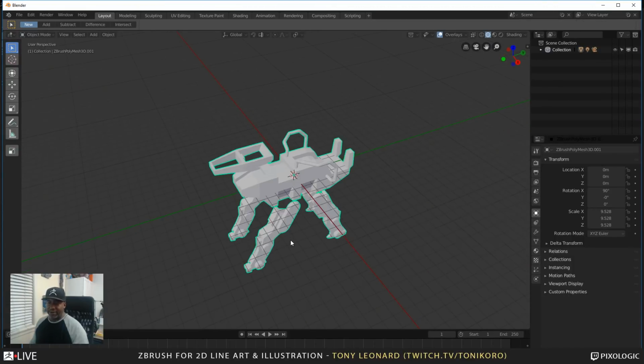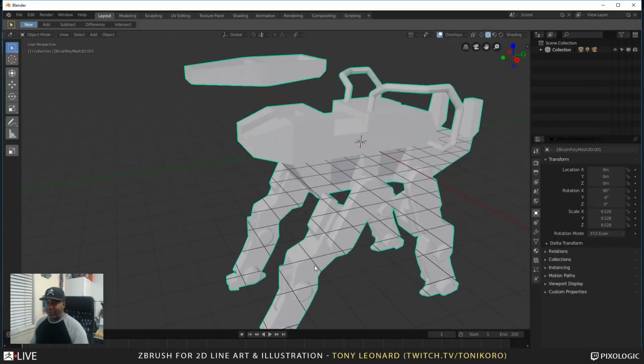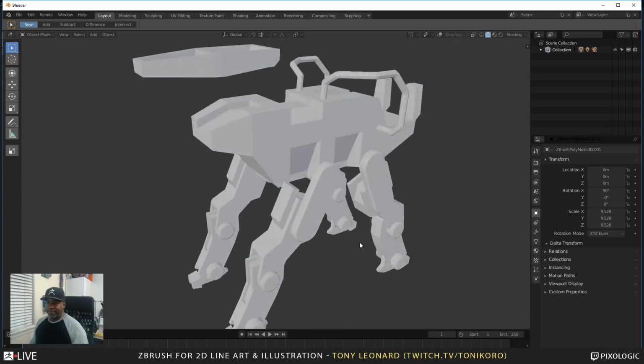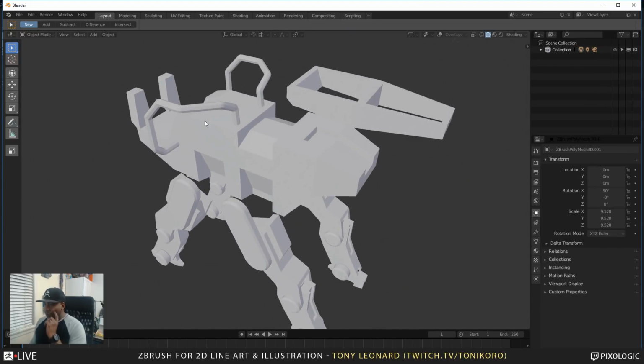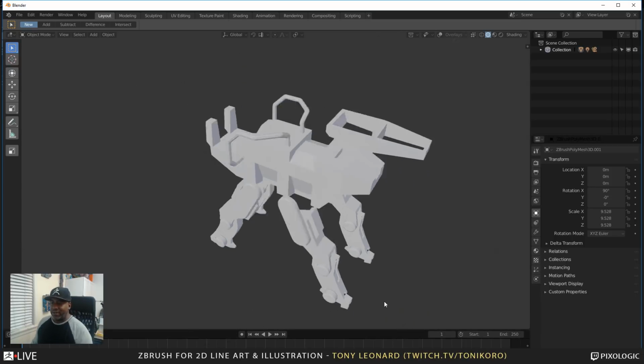So let me just see if I can separate this out so we can use it a little bit better. One of the first things that I wanted to use once I get this apart is Box Cutter, and show you guys. I think I've touched upon it, of course, in other streams.